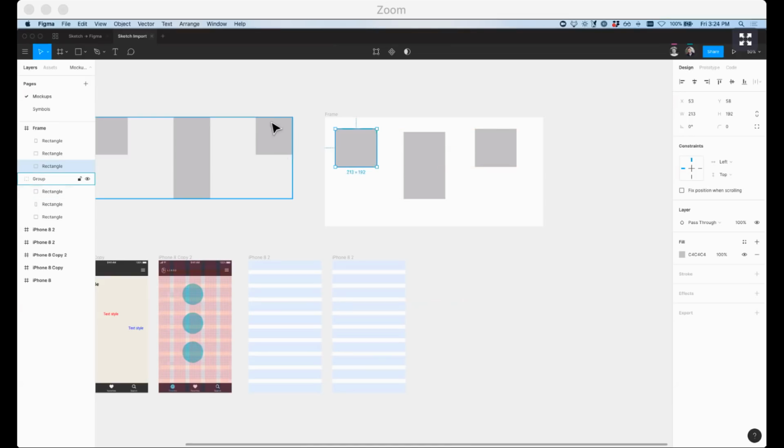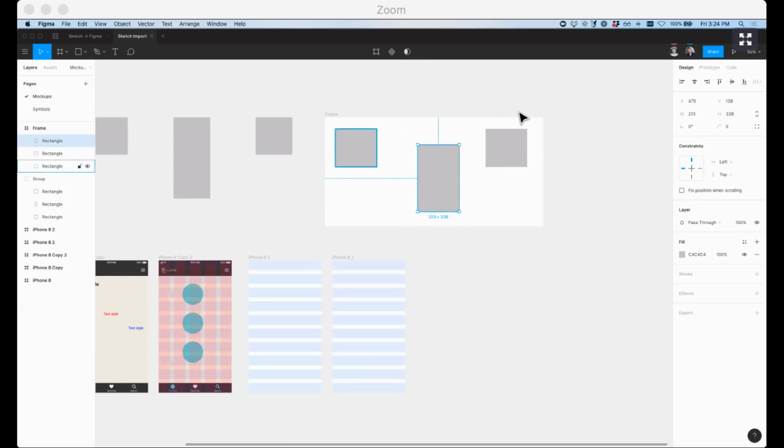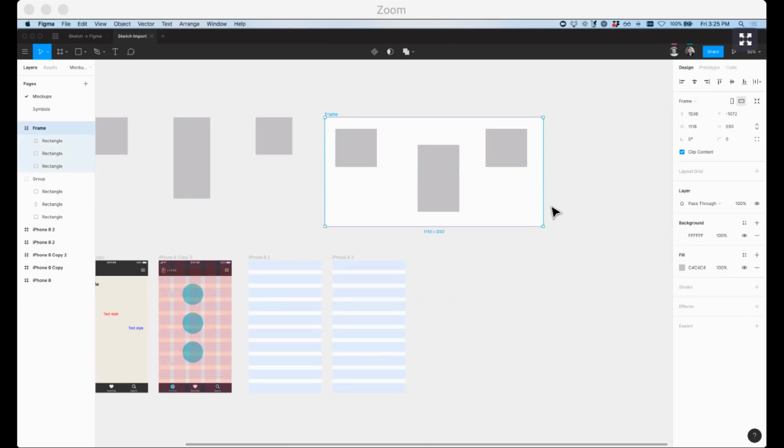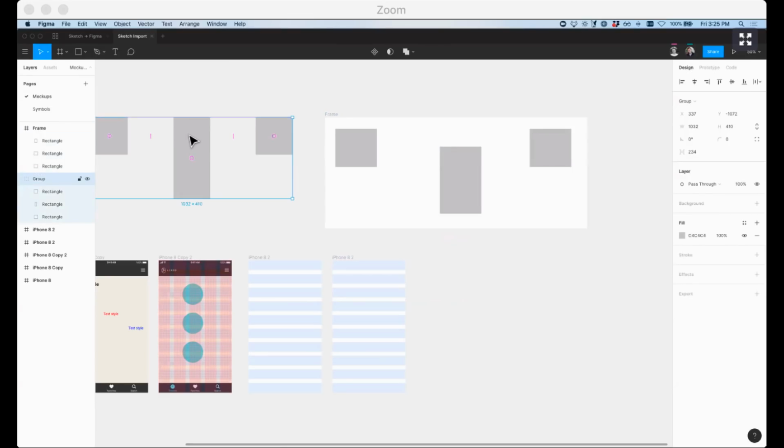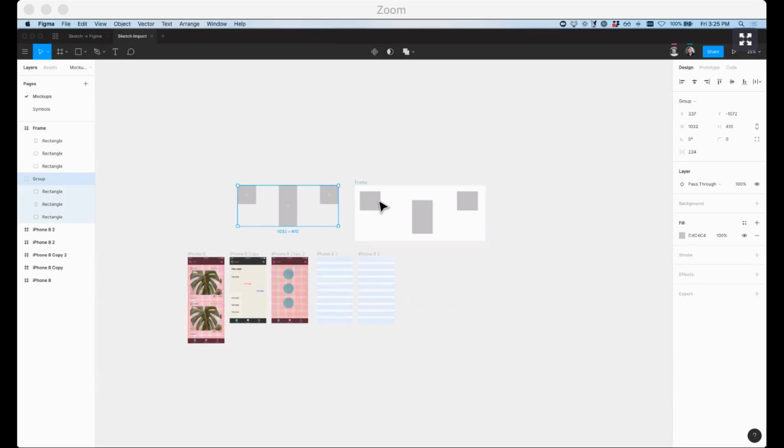So if you set constraints inside a group, they're always going to be relative to the parent frame. So if you need the objects inside your element to be pinned in some way, so if we wanted this to be to the top right, and this one to be the bottom center and this one top left, then we can do that. But that will not work in a group unless it's within a frame. So whenever you need that functionality, I recommend using a frame.